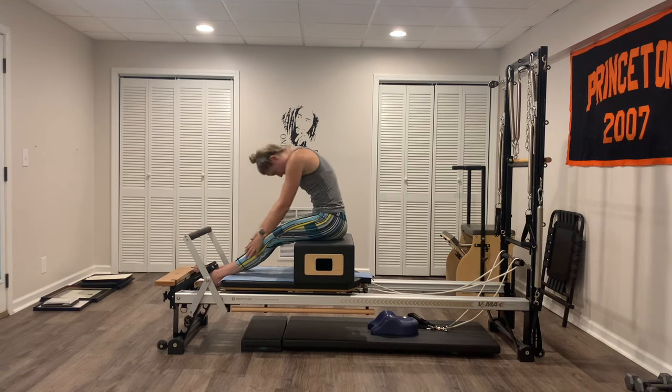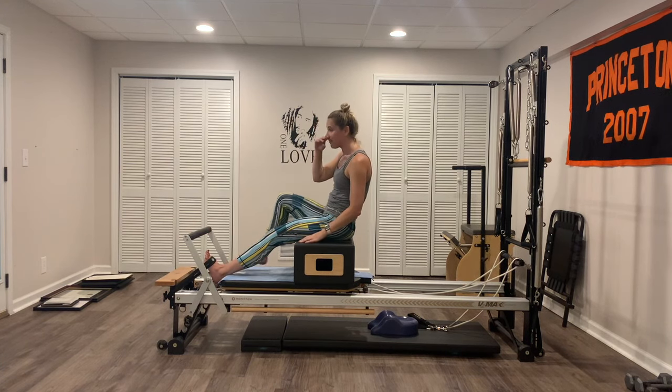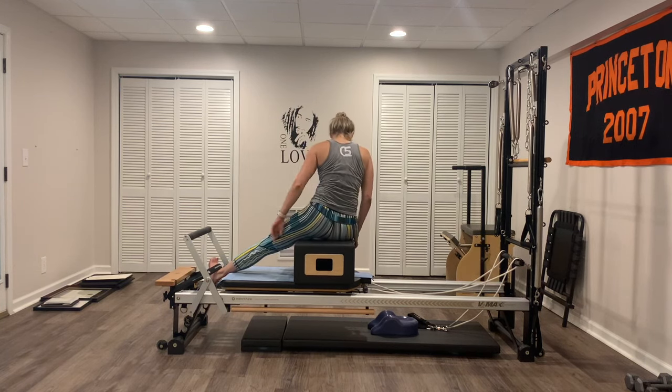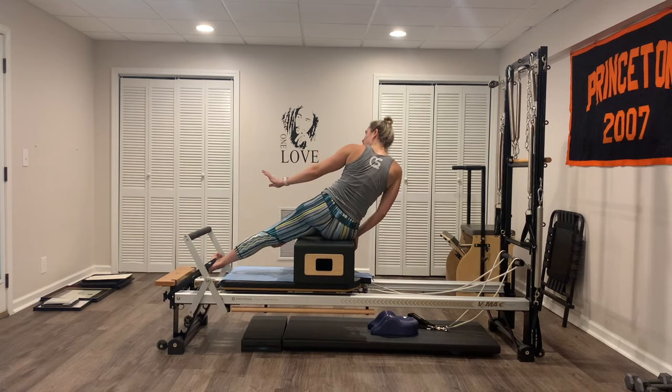Good. Let's roll on up. We're going to switch sides. So left foot is in the strap, right foot up on the box. Make sure that left foot is not touching. It's hooked underneath the strap.